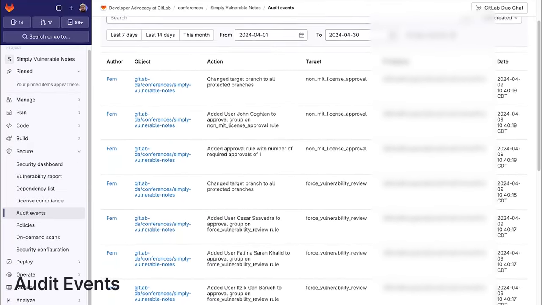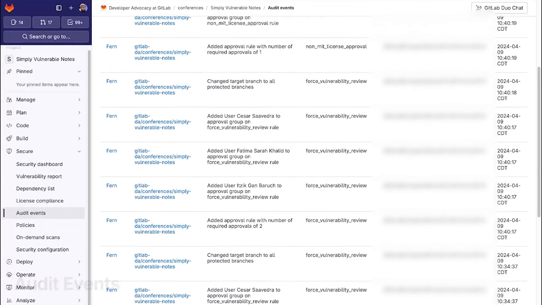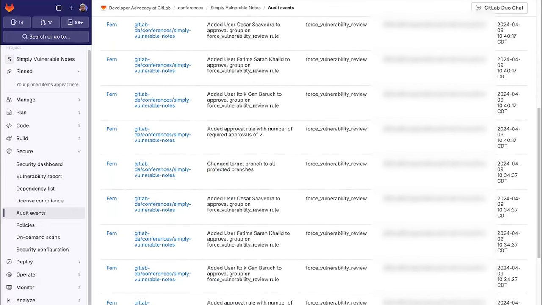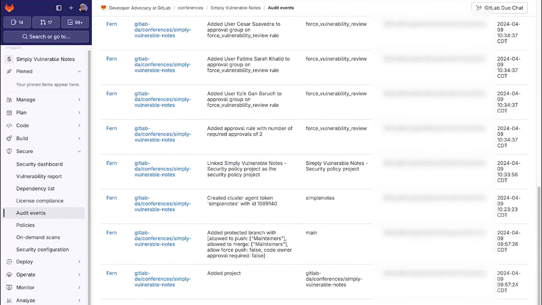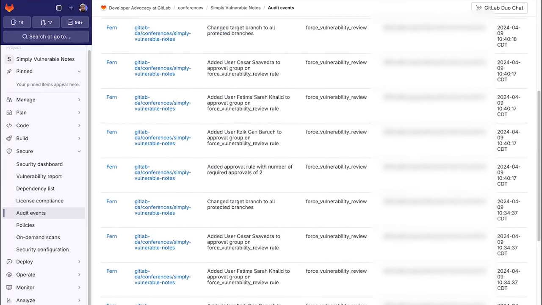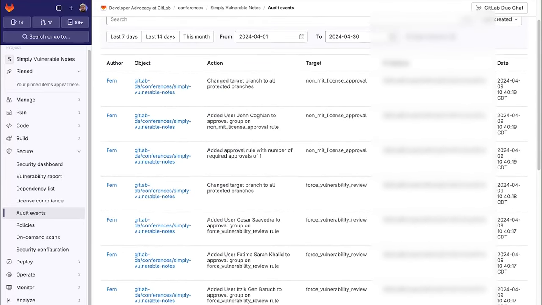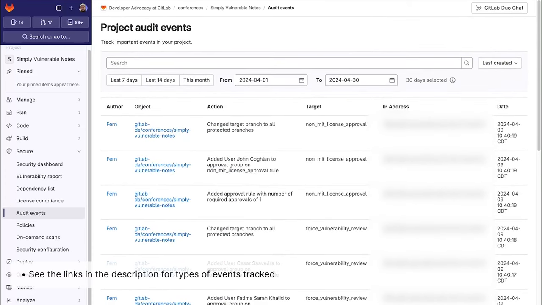A security audit is an in-depth analysis which is used to display areas of concern and potential hazardous practices. This is crucial for obtaining compliance. To assist with the audit process, GitLab provides audit events, which allows you to track a variety of different actions within GitLab. For example, audit events can be used to track who changed the permission level of a particular user for a given project and when, as well as who added a new user, removed one, along with the time frame.